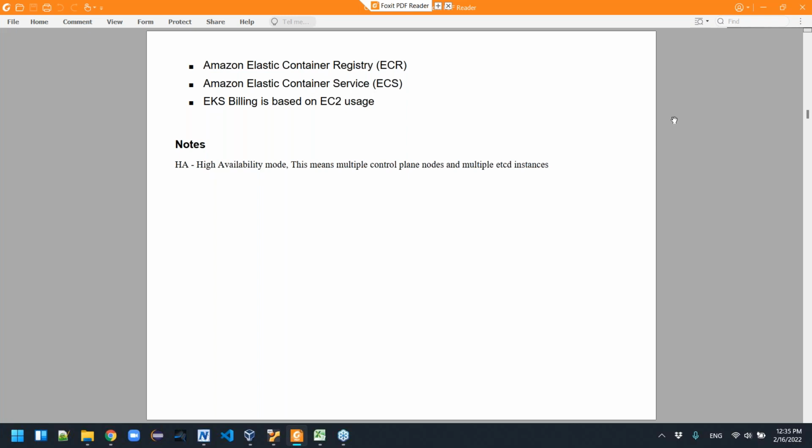Now there's also an Elastic Container Service, okay? That would be something that you can use to spin up containers if you wanted to just, for example, spin up a Docker container and not have it be part of EKS, right? So if you're not using a cluster and you just want to bring up some container, you can use this.